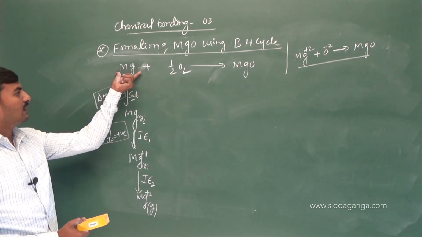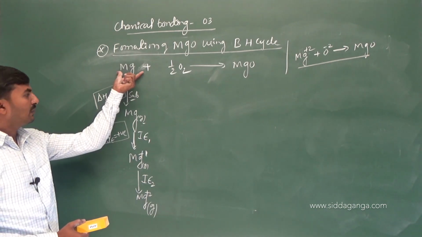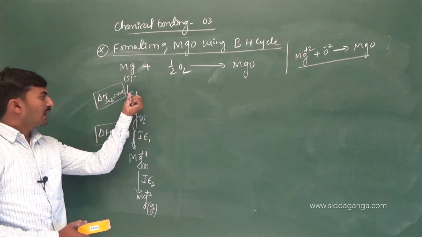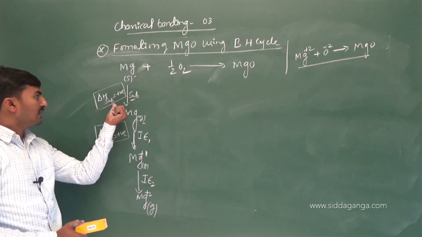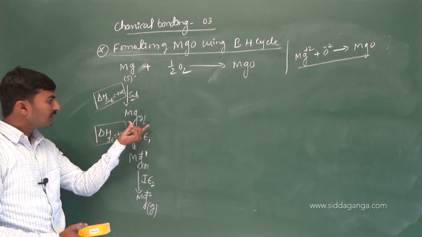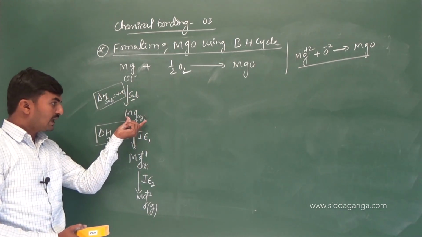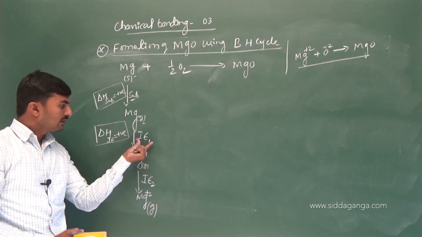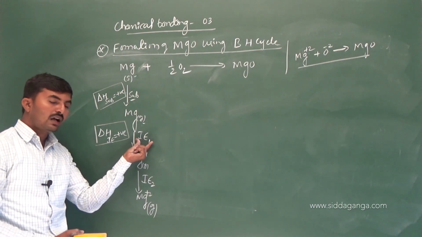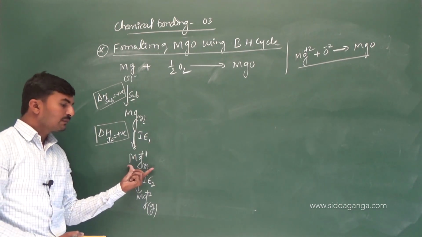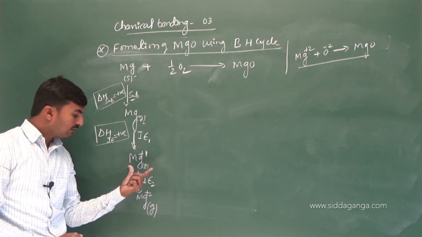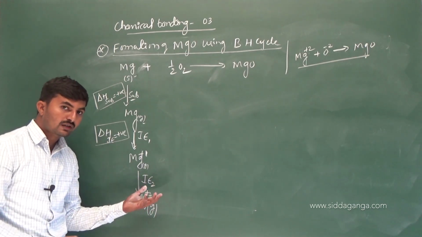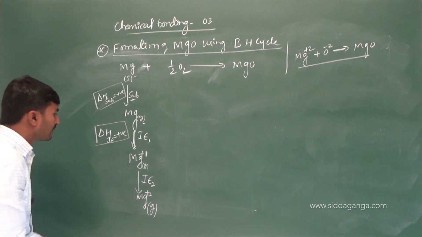First we have to convert that solid state magnesium atom or element into a gaseous atom by the process of sublimation, by applying some amount of energy. That is why its delta H is positive. Then, from this gaseous atom we have to convert it into a gaseous cation. The energy requirement for that reaction is called ionization energy. Then from this gaseous monocation we have to convert this cation into Mg+2 ion by applying some more amount of energy, that is called second ionization enthalpy.